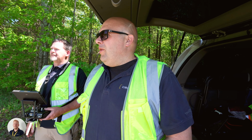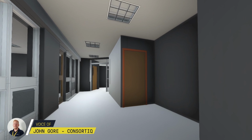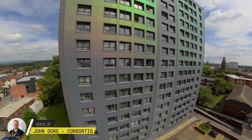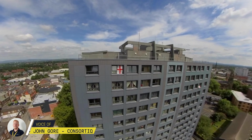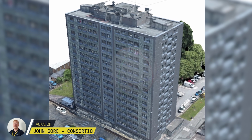At Consortiq, we've been working with digital geospatial information for a number of years, building expertise in techniques to not only capture accurate digital replicas, but also in finding ways to make this discipline meaningful to our customers. 3D modelling is a skill in itself, but more important is what you do with that model once you have it. When we developed our digital asset modelling services, we started by learning the pains and day-to-day operational challenges of our customers and work backwards from there.